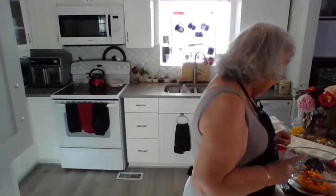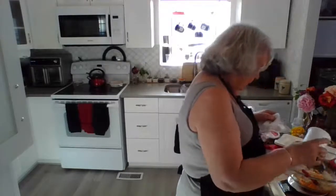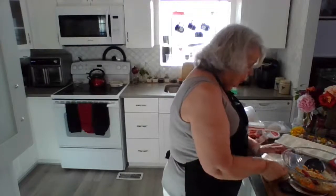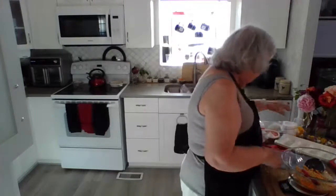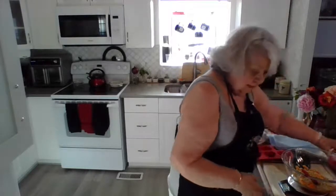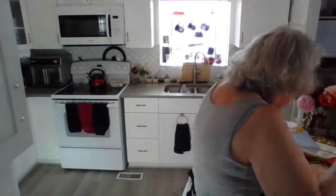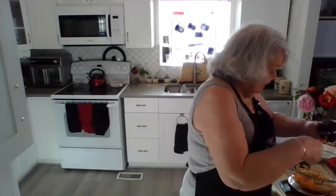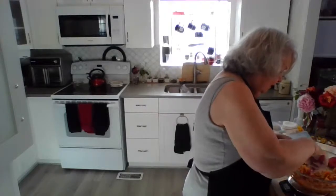All right, we're going to add in some breadcrumbs. Bulk it up a bit. Probably do a little bit more. And then, by the way, these are my homemade breadcrumbs. I think you know that. And we need an egg, so that's going to add a bit of weight. Good. We're now up to 10 ounces. That's pretty good, isn't it? Now, obviously, you could match it 50-50 if you wanted to, but I think this is enough for me. So we're just going to stir that up a bit so all that's incorporated. And then we'll put the meat in.